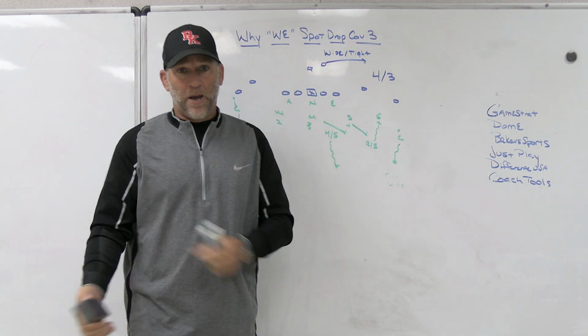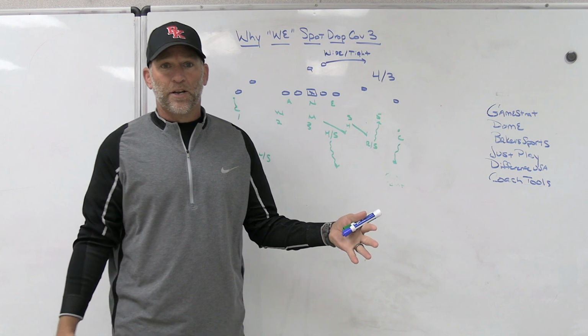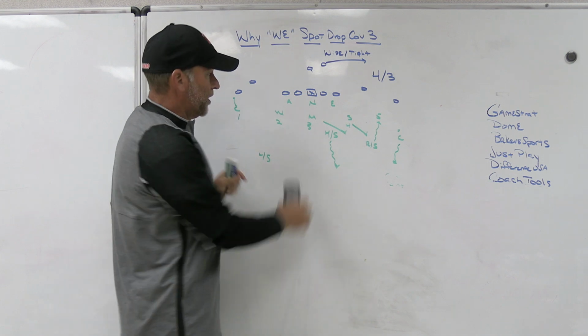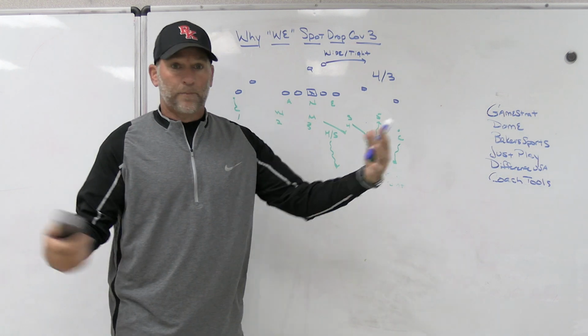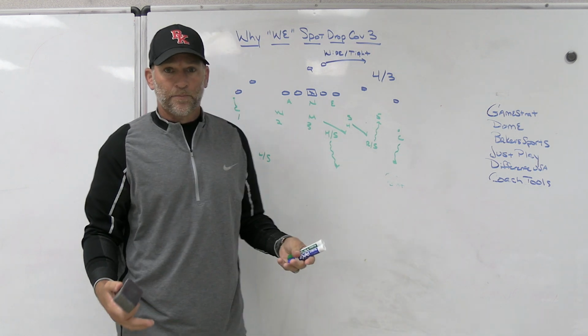Now, when we're playing drop 8, hopefully we're getting passes, right? We're hoping that when we drop 8, we're getting the passes that we think we need to defend. Obviously, if we get runs, we should still be sound in how we fit runs. Now, we've got to talk a little bit differently. Our middle safety is no longer involved in the fit, so we become more of a 1-gap, 8-man front fit team than we are with some of our light box theories with the middle safety, okay?